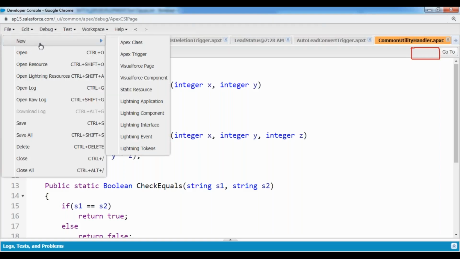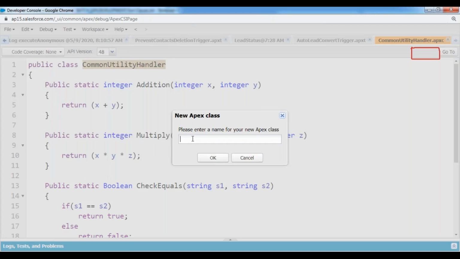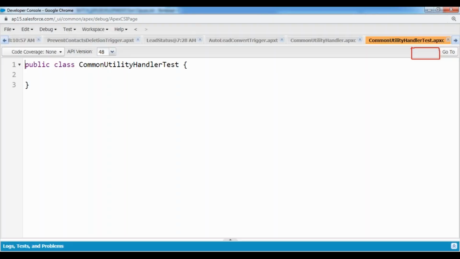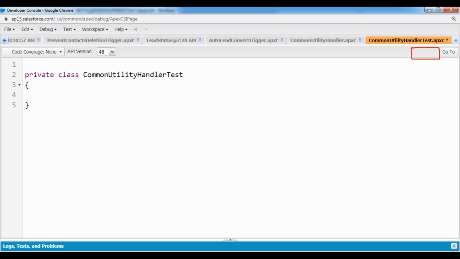Now I'm preparing the test class. New Apex class. I'm giving the test class name as CommonUtilityHandlerTest. Make this class private, and then make this class a test class.